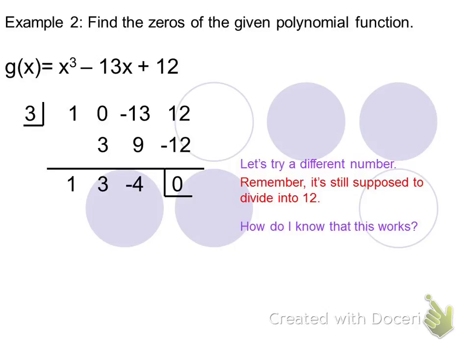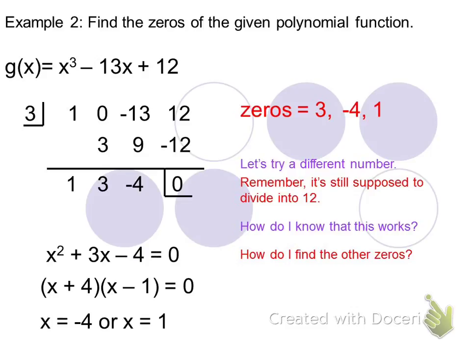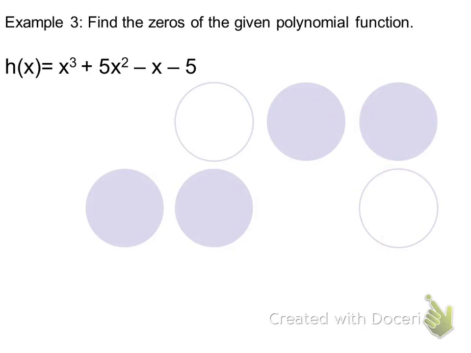And if you'll notice, their trinomial that was left over was different from ours because they found a different 0 first. But x squared plus 3x minus 4 still factors and gives you the other two zeros. It's the same zeros, just a different path to the same answer. Okay? Let's look at this one real quickly.